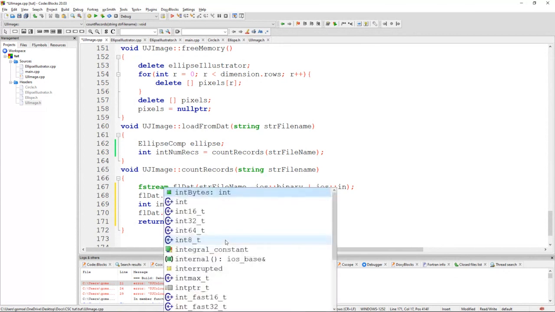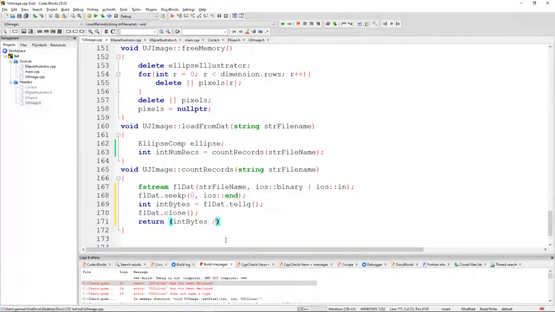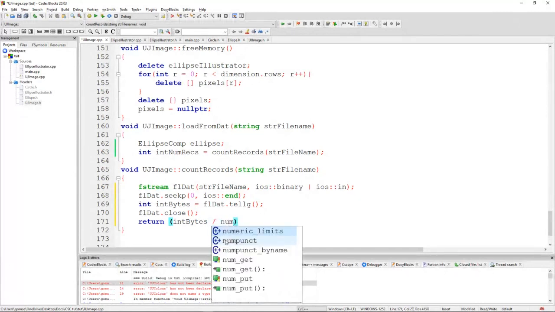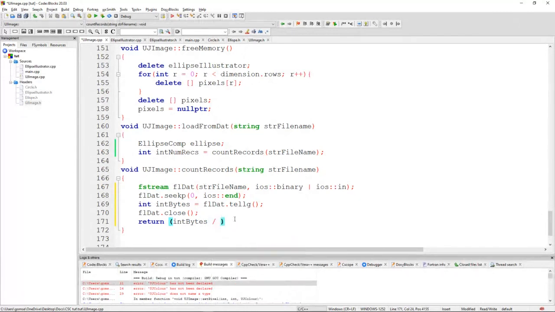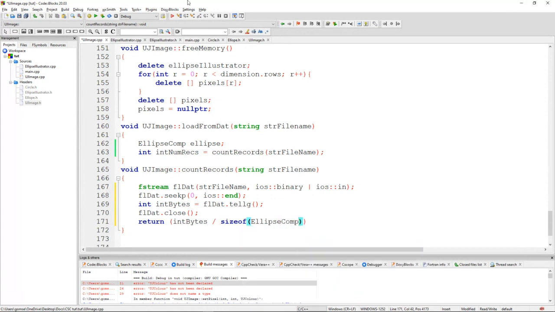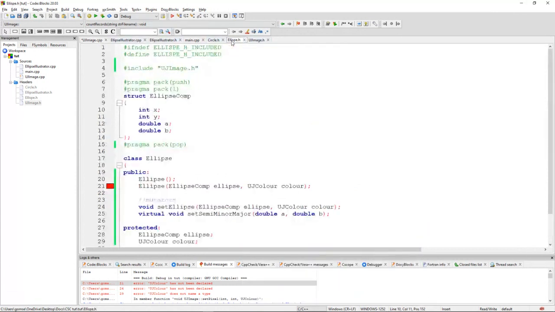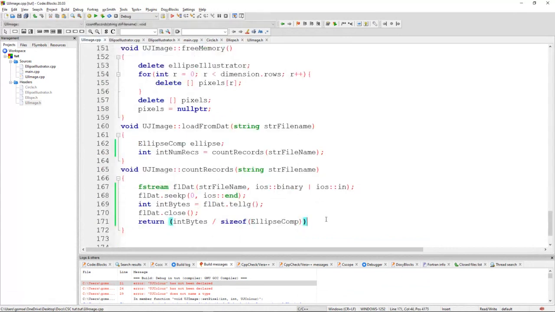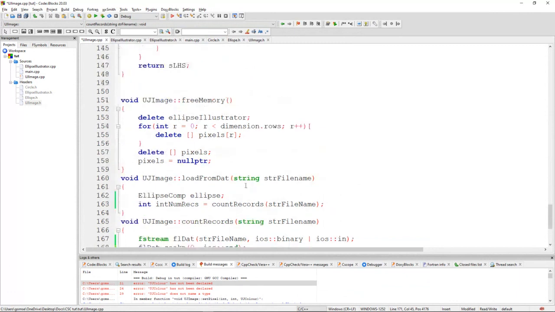So we'll say int bytes divided by the size of ellipse, which is our record right here, this record. So that is how we obtain the count.